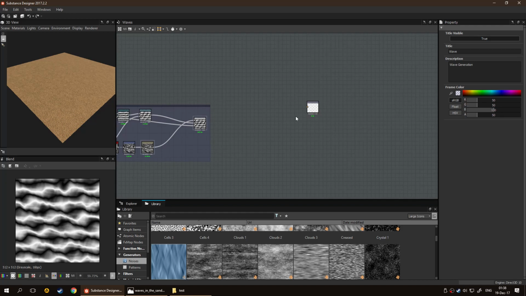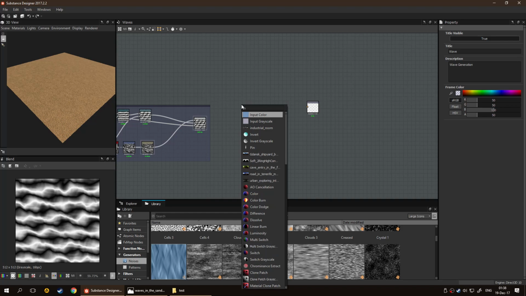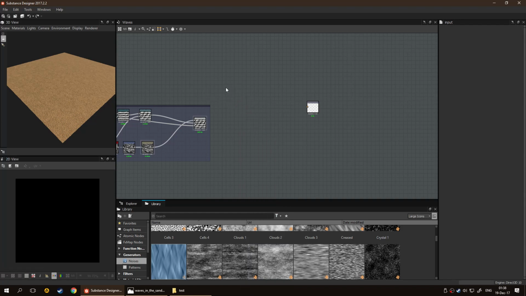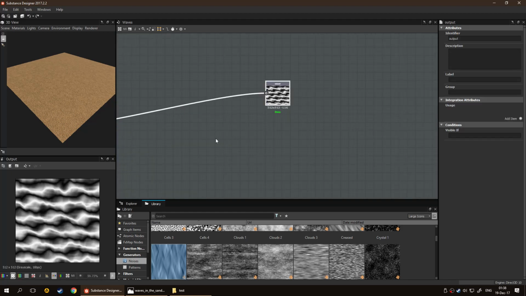Now we need to output this, right? Here we come to a crossroads. First of all, we could grab an input grayscale. Actually, before we do that, let's just output it the way it is right now. I'm going to output this like so. Currently, we have an output that is a grayscale. However, it also does not have a usage and it doesn't have an identifier. If I add a usage to it, we could say that we want to use it for a particular thing, such as a bump or height. There's really not a lot of difference. Displacement, specular, roughness. Look at how many different things you've got. But it could have any use. So let's just say this is an any use sort of output, right?